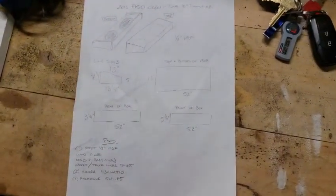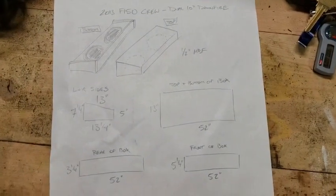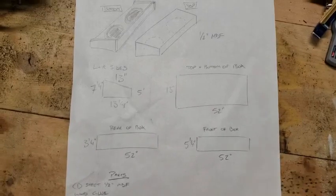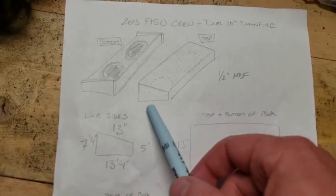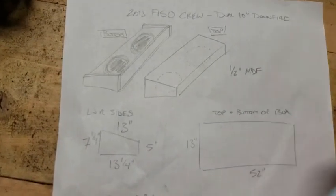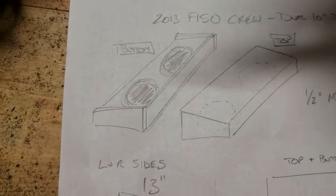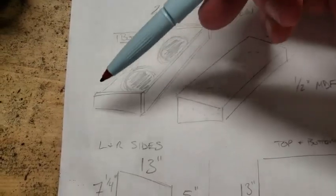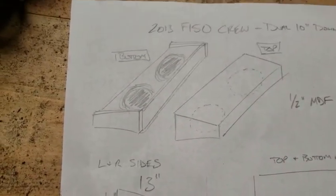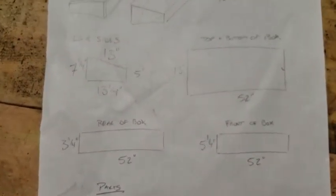We're back! We just got back from Home Depot and picked up the MDF. I want to show you here on this paper the plans I threw together. This is my rendering of what the 3D model may look like — this is from the top looking down, with dashed lines showing where the speakers are on the bottom. And on the left here, that's from the bottom looking up, showing about a two-inch lip all the way around the three sides to give the air a spot to release.